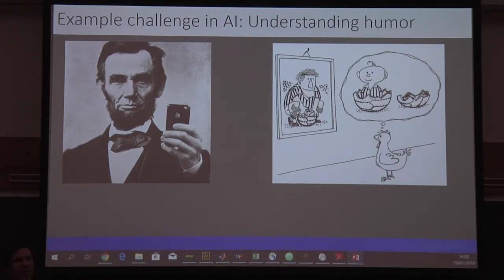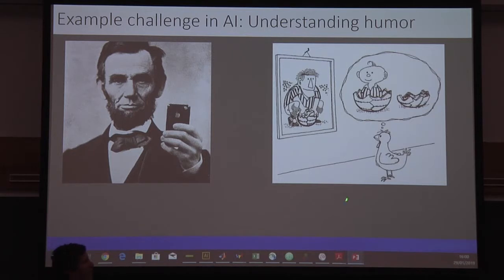I don't think that we're even close to being able to build machines or algorithms, no matter how many examples you put in there, that will predict how funny a given image will be. So in order to understand whether a particular picture is funny or not, it's not sufficient to be able to label what's in there. We have machines that excel at telling who this elegant gentleman here is. We have machines that can do that extremely well. But I don't think that we have any way of understanding why this particular picture is humorous, or what's actually going on here. What is this animal here? What is this chicken here thinking, and why?